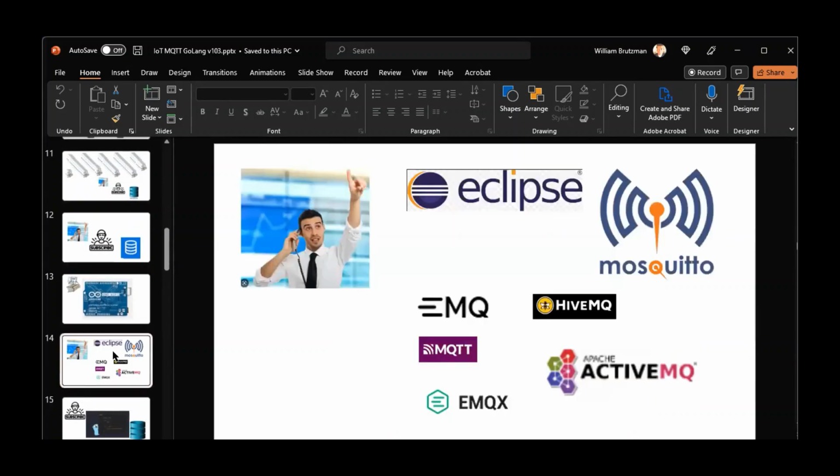Now, in terms of brokers and middlemen, there are a lot of them out there. There are some free, there are some that are pricey. Mosquitto is Eclipse, and that's free. And I can run that on a Windows machine in my building. I don't have to send it out to the internet. Some of the companies that you send out to the internet might cost $5,000 a year or something. Yeah, or a lot. But we only have 40 people at my company. We don't have to do that. If I'm a dumb manager, which I'm not, then I don't mind spending $5,000 for that.